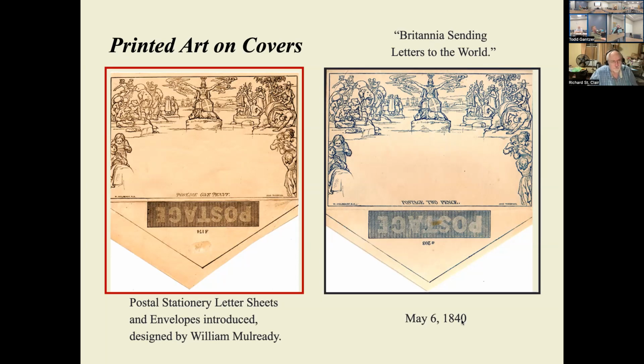And for those who are topically and thematically inclined, there's an umbrella, and there's an elephant, and so forth. For some topical and thematic collectors, if they don't have one of these Mulreadys, judges in the topical thematic area will really downgrade you. See in the upper left-hand corner? And camels. Camels, wow. Camel, just above the elephant. Oh yes, there are a lot of topical and thematic elements there. There's tea packets. Where do you see the tea packet? Next to the elephant, the guys with the square, that's bundled tea. Ah, that's what a tea bundle looked like.